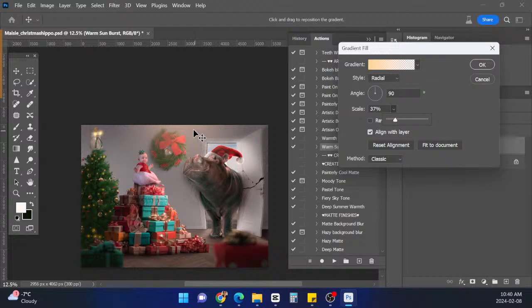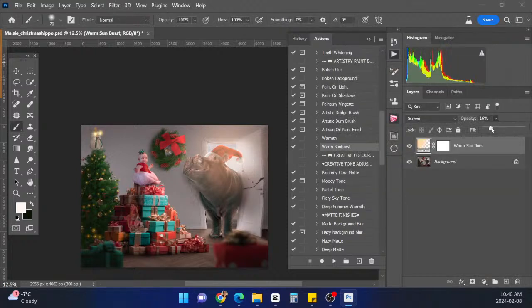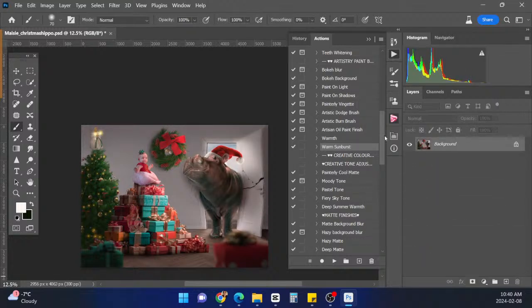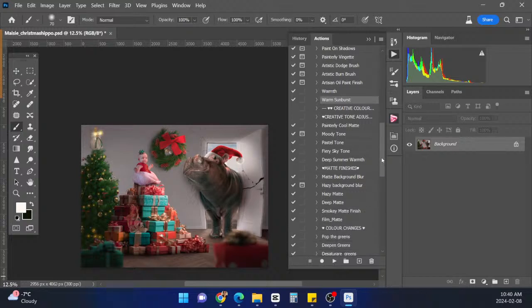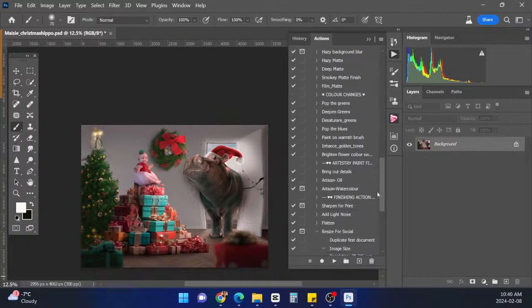Okay, and then I want to move it to more here. And we want to make it even smaller. What if we just turn the opacity down? What does that do? Yeah, I don't think we need that. The warmth was good enough. And we already added the film mat.